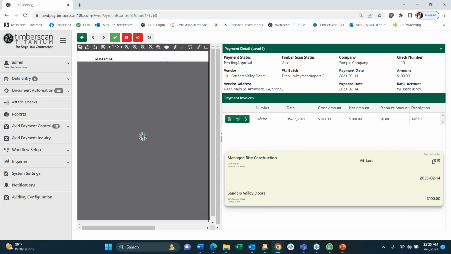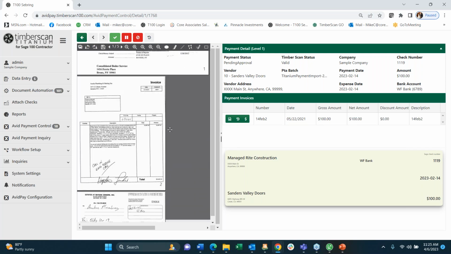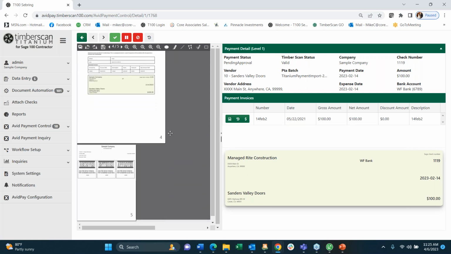It has the Sage check number that it was assigned, the check date, the dollar amount, a check stub, and it references the invoices that check is paying. It also attaches a copy of the invoice and all the supporting documents behind the invoice, all the way down to something we call the approval page.